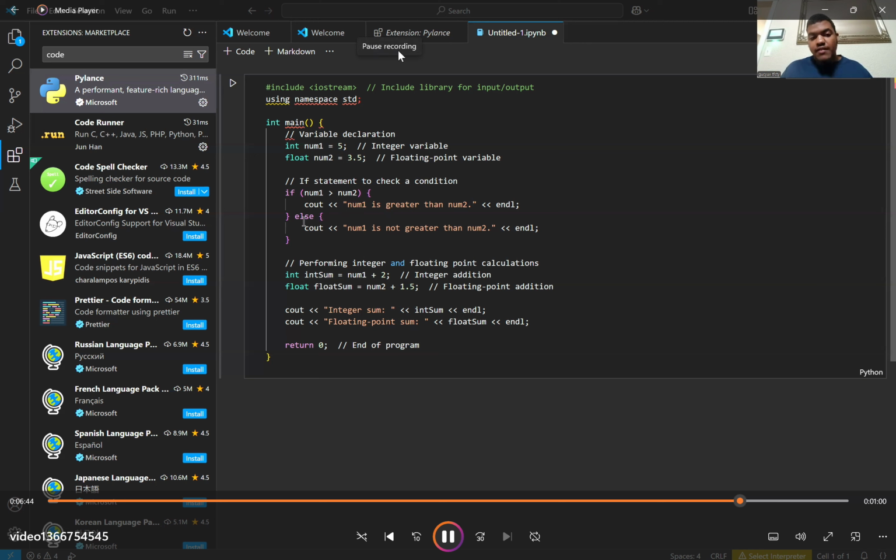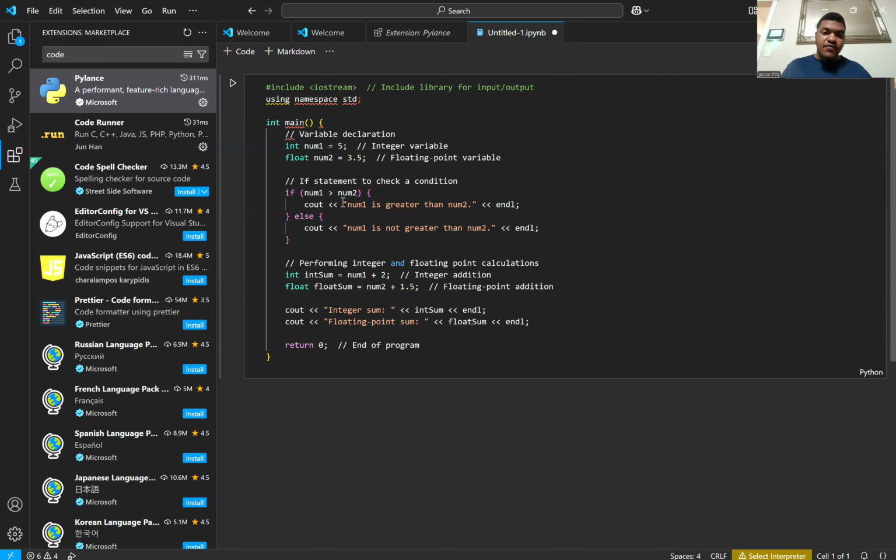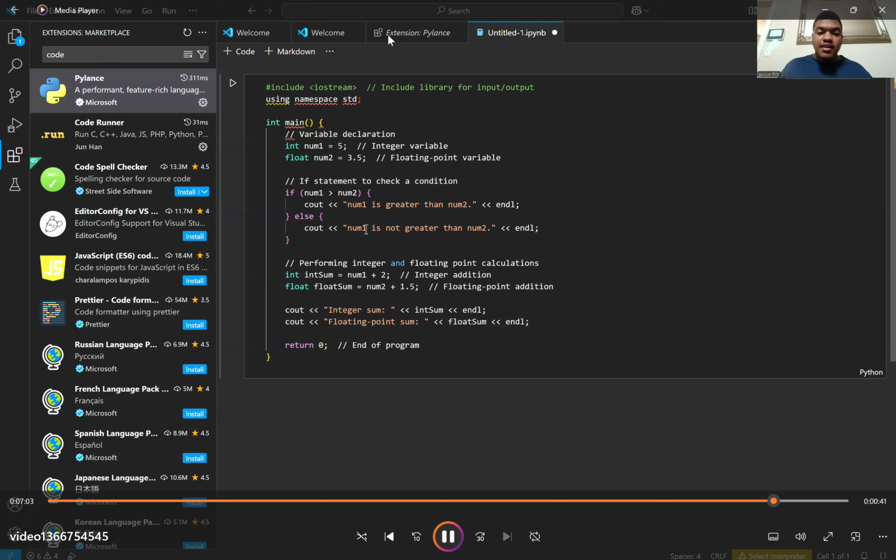And then you have else. Else would be if 5 is not greater than 3.5, which it is, but let's say num1 is 1 and num2 is 2, then whatever output statement or else statement is there, it will follow that condition. And as you can see, you have cout statements. There are no input statements here, but most code has them.